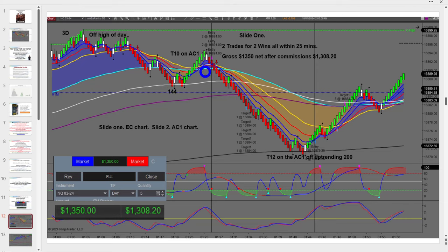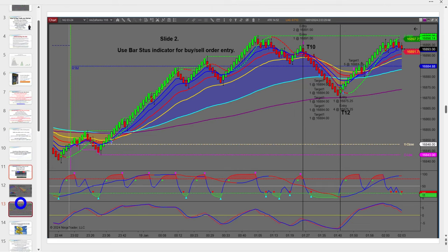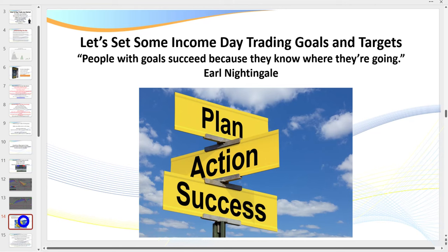This pattern appears on either the entry chart or anchor chart one. In this case I took the trade on the entry chart, but the main setup was on the anchor chart one. These are all patterns — and the main question is: do I have a trend? I don't want to be flippant and say there's no work involved — you've got to learn the patterns. But it's not rocket science. Truly it isn't. You know, if it was easy everyone would be doing it, but fortunately it's not rocket science.